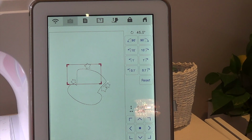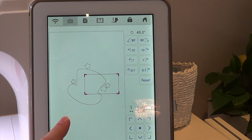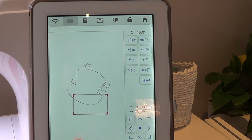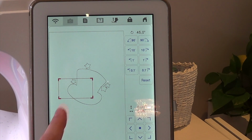If you want to be really, really conscientious and make sure everything's good, you can go around the whole hat one more time, all the different sections, and double check where everything falls. That looks good. Just remember, you have to wait for the box to turn blue before you can move it. Oh, that looks good.